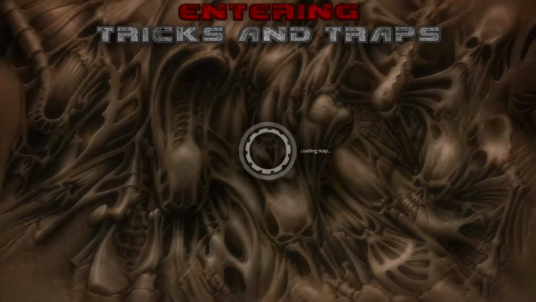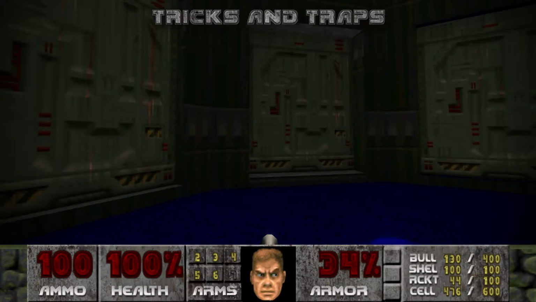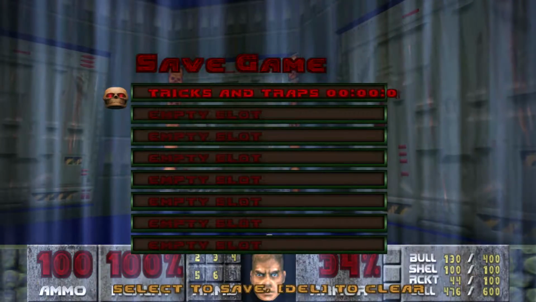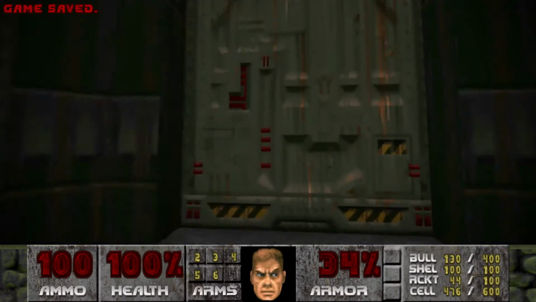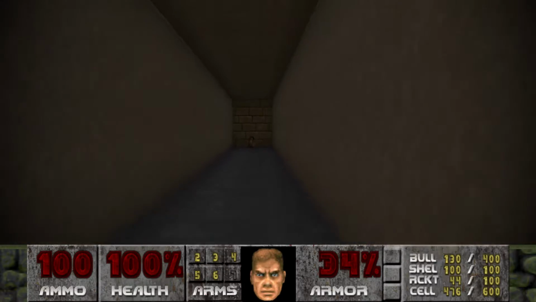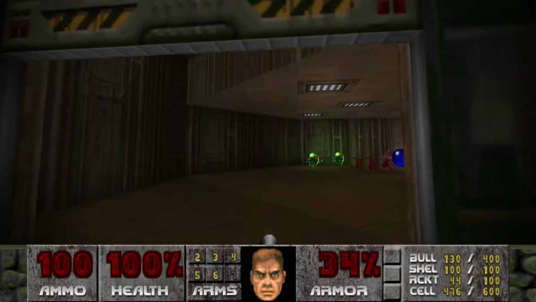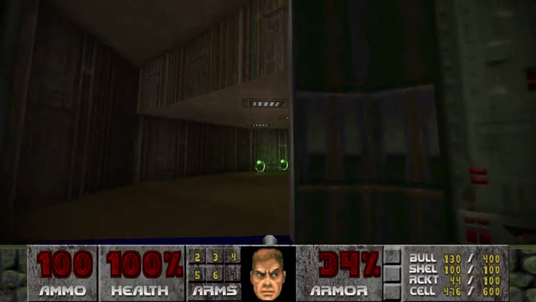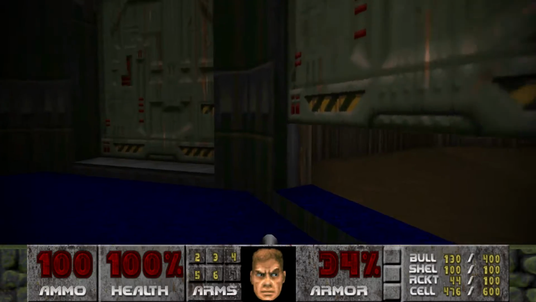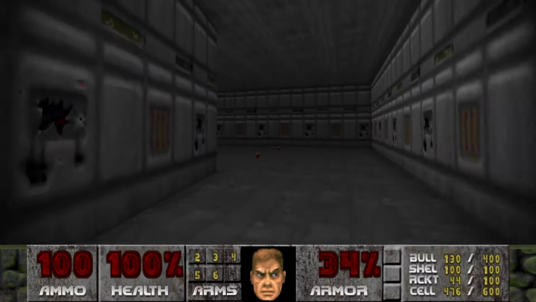Alright, tricks and traps. Now we're getting into the actual hard levels. This is terrible. I don't wanna go there yet. Don't want to go there yet. Those damn hell barons.